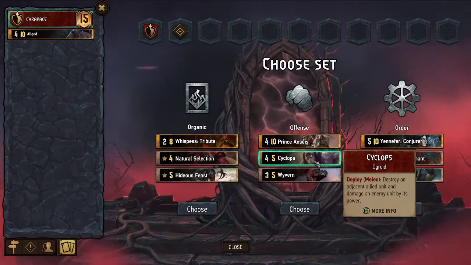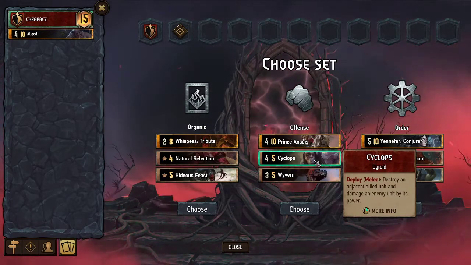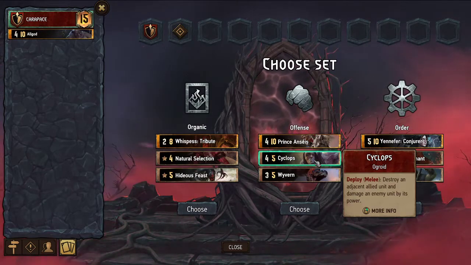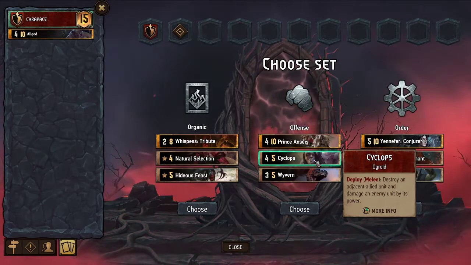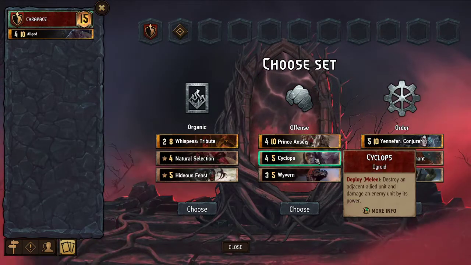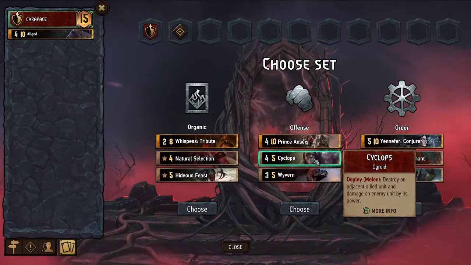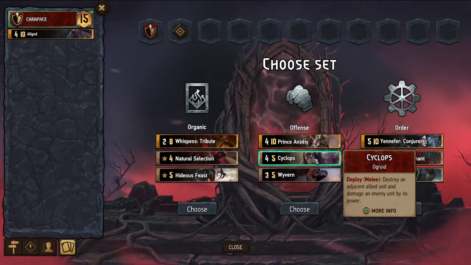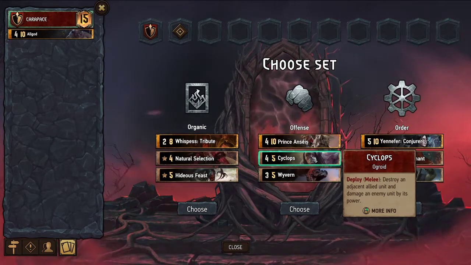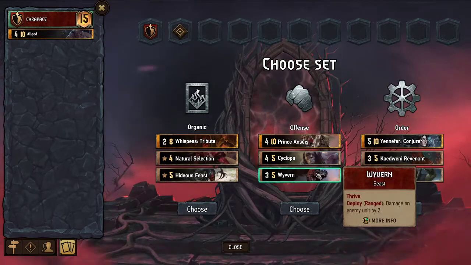Goes along with the Cyclops, destroy an adjacent allied unit, and damage an enemy unit by its power. So it does mean getting rid of one of our units. If we could make a point of having units that have Death Wish, ones that we are okay with destroying, then that would work really well. However, if we don't, then that might mean that we are making a pretty big sacrifice there, and it just comes down to, are we willing to get rid of one of our units to damage an opponent's? Maybe, maybe not. That's feeling a little bit niche.